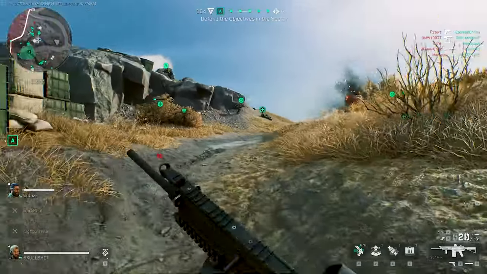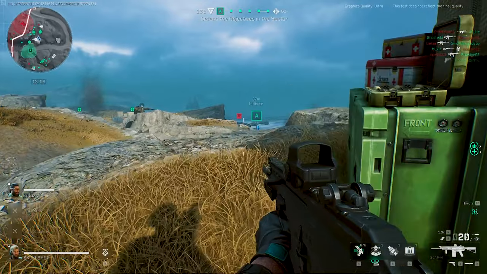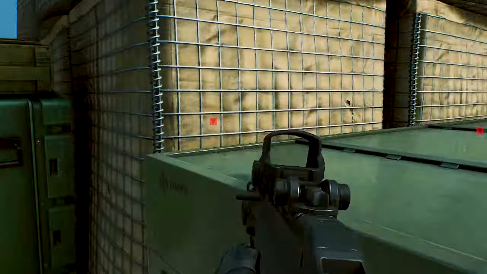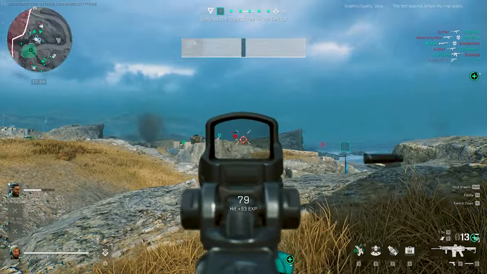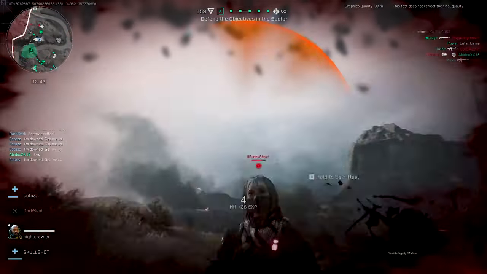Like, I know it happens in Battlefield as well, but here, like, 90% of the fights, I can barely see my enemy, and I'm just getting lucky shots. Which is probably what real combat is like, very likely. Who's hacking me? What the f***? Yo, what?!